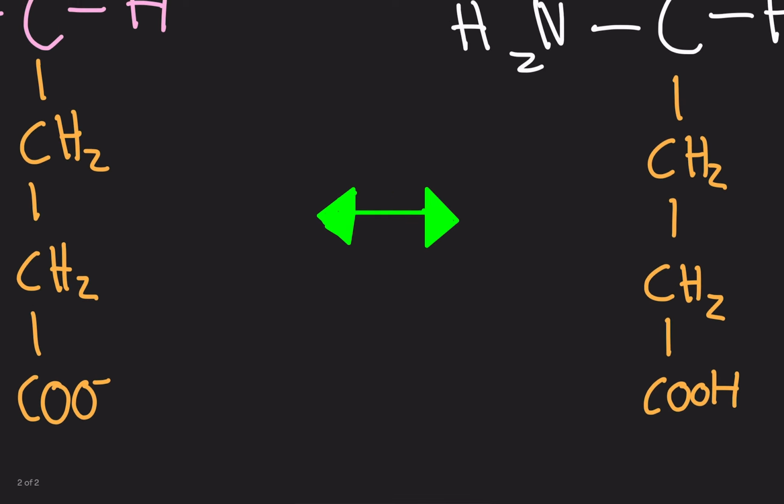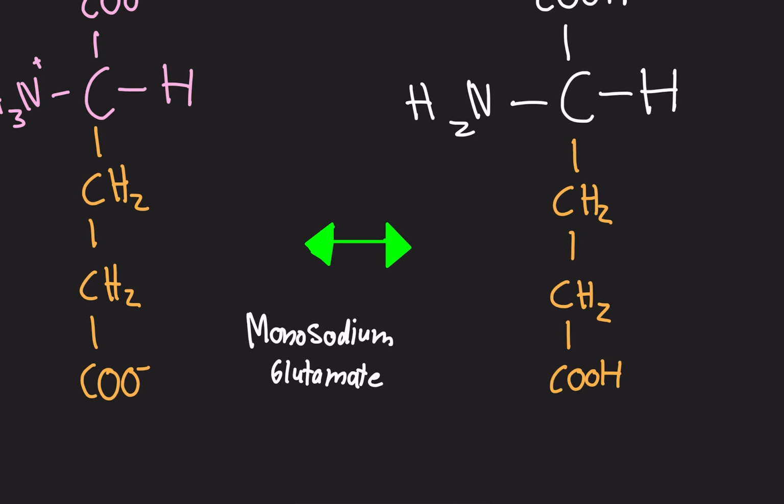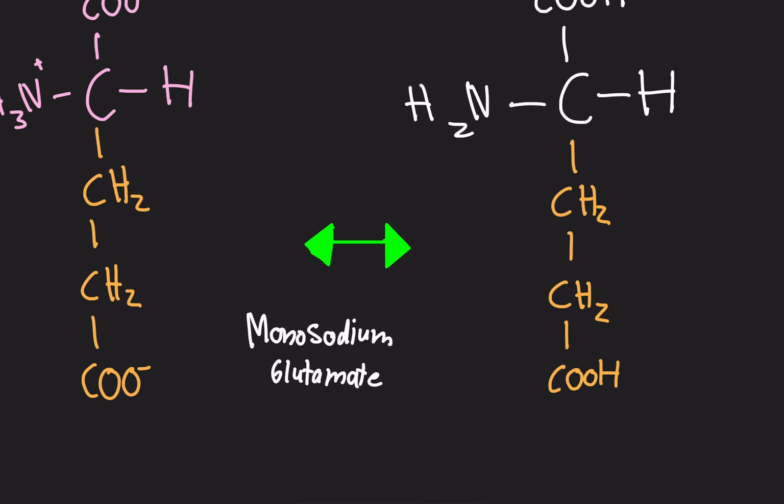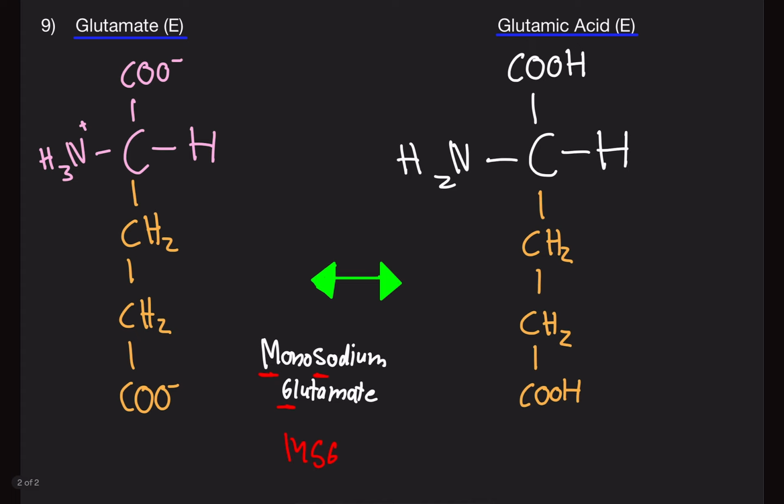MSG, probably never knew what MSG actually stands for. MSG is monosodium glutamate. So like, here's the M, this is the S, and this is the G. So MSG. So to make MSG, you literally take glutamate. Kind of interesting, right? Don't have MSG. It's not good for you. But yeah, it kind of does. Like, it does taste good. But it's not good for you. Kind of makes it salty, right?